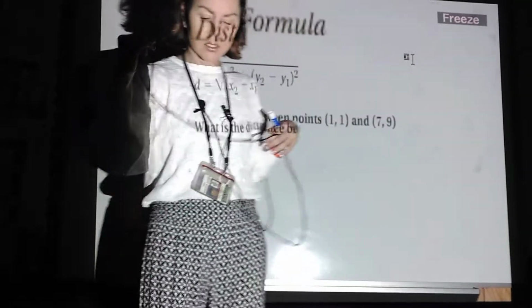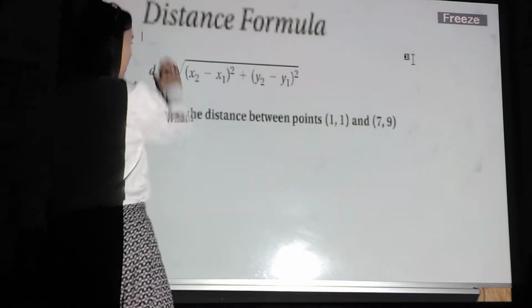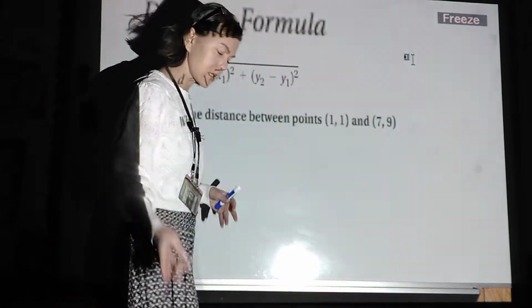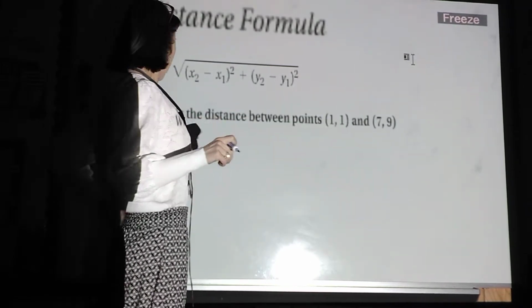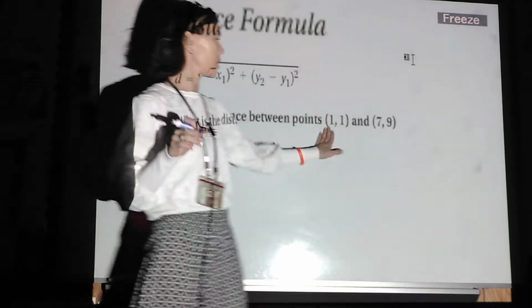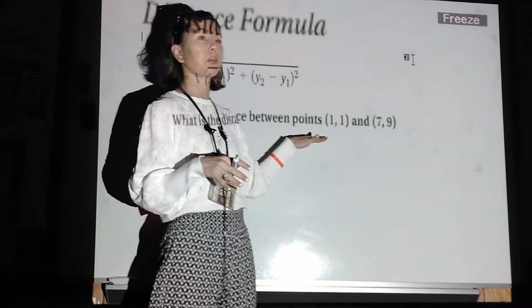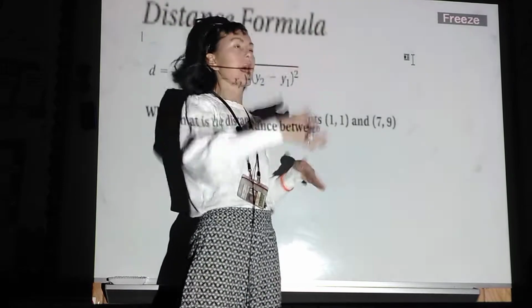Why are we doing the distance formula? It's part of the radicals unit because of the huge radical that you see in the formula itself. When we use the distance formula, we are finding the distance between the 2 points that they give you. So you have to imagine these 2 points on the coordinate plane.